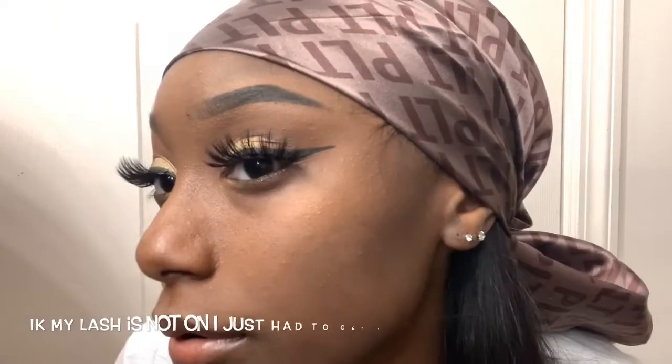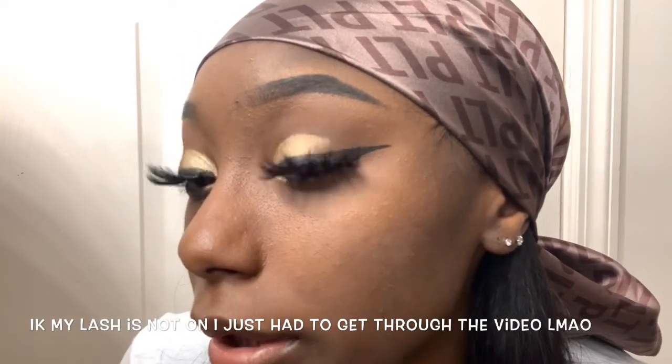I personally don't keep my eyelashes on for days, but I like the fact that I could even get wet and my eyelashes don't come off most of the time. Look at these lashes — they look so fire. I'm going to take this Black Opal stick foundation and apply it around my mouth area as a color corrector because I have hyperpigmentation. Trust the process — it looks a little weird right now, but it's so fire.